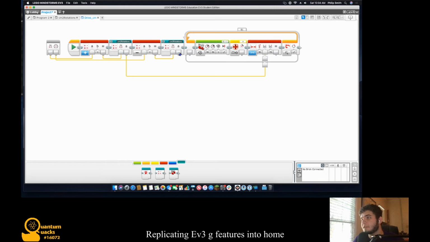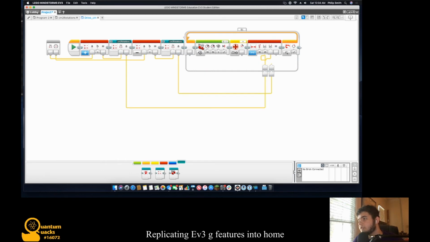So then we say that centimeter amount minus 1, plus 1 is the max. Whoops. Let's make this easier to read. So that's one of the nice things about Mindstorms Home: some of this nightmare stuff with wires is gone, so it doesn't have to look ugly as heck. Because if you accidentally mess up and make it like this, where it just looks super ugly, then it's kind of a pain.